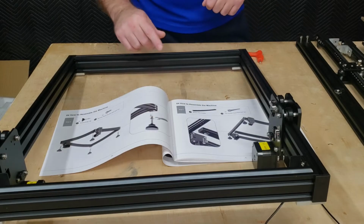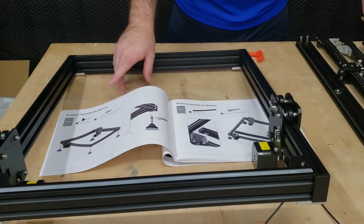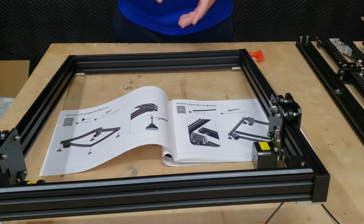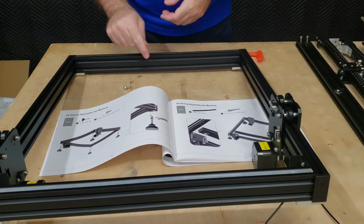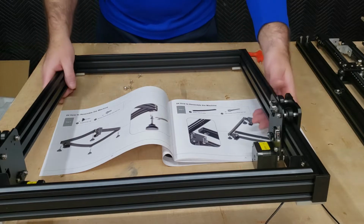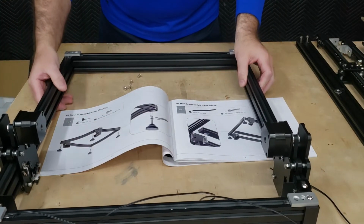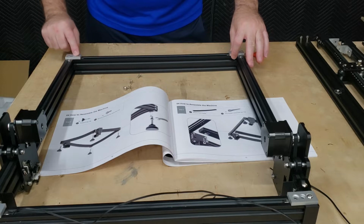So our next step in the assembly over here on page 6 is to install 4 M5 by 10 button head screws as well as the leveling feet. Now you do have to flip the assembly over to accomplish this, and you'll notice that if you install the leveling feet first, it's extremely difficult to get the screws in. So I recommend starting with the screws and then installing the leveling feet second. Since I did leave these end plates over here kind of loose, that makes alignment of the button head screws in these holes a little bit easier.